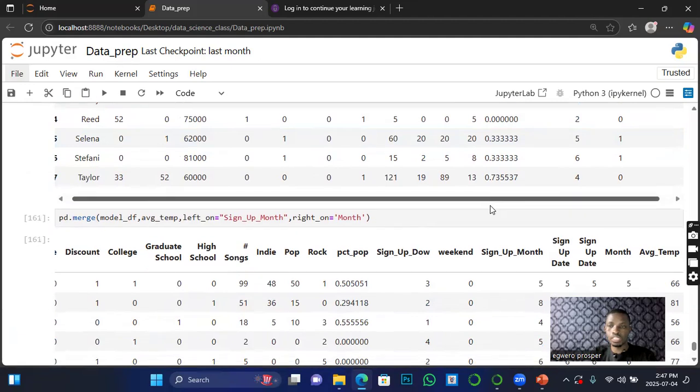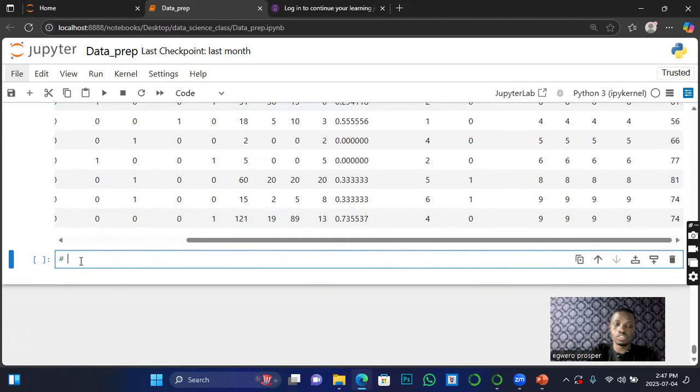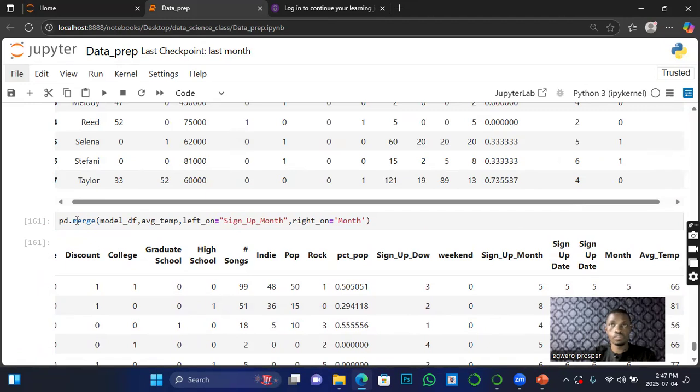So now, which means that there is no need of dropping. Let me just take the whole of this and save it as. What happened? It dropped. We drop all of them, even the average. No, I don't want to drop. Let's just save this now as a data frame and continue. Yes, the whole of this, because this is just display result now. This one with name. Yes, good. No, we just update it to that model underscore df.